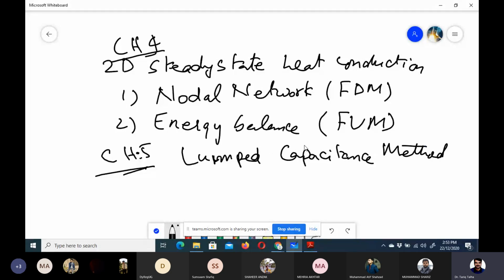Before we start discussing this method, can you tell the class any example of transient heat conduction, any practical problem where you can see conduction happening in transient cases? If we talk about any example from daily life rather than an engineering problem, we would discuss that later. But let's discuss anything from a practical problem. Have you ever done any barbecue?